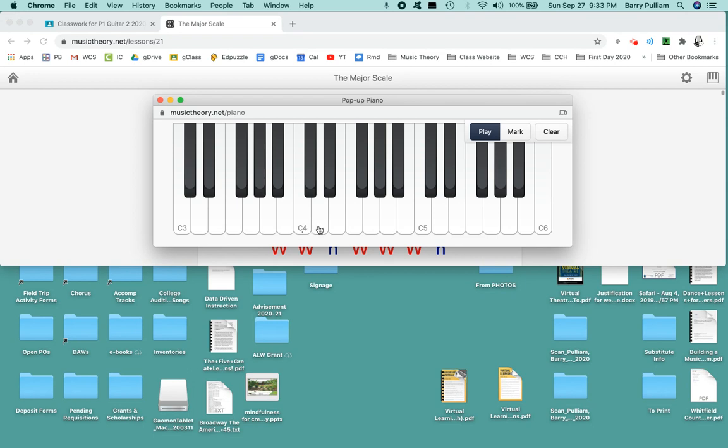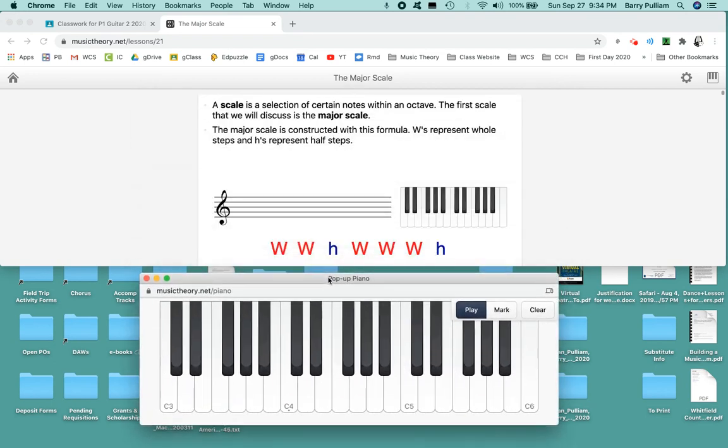Whole steps. Whole steps, it makes you want to sing a major scale. Do, re, mi, fa, sol, la, ti, do. Do. Do, a deer. Do, a deer. Do, re, mi. So, whole whole step, half step. Now, let me slide this down and we're going to talk about what makes up a major scale.